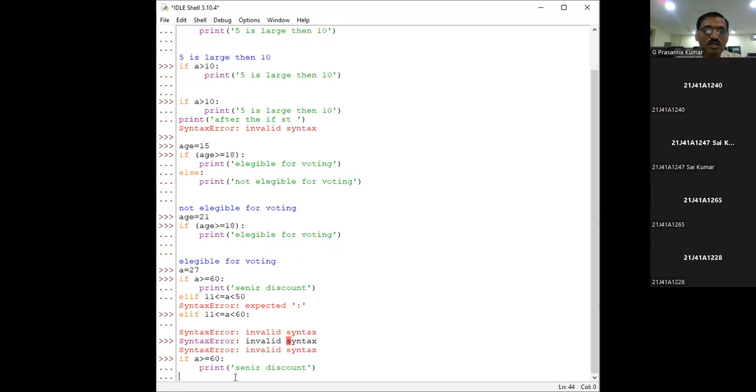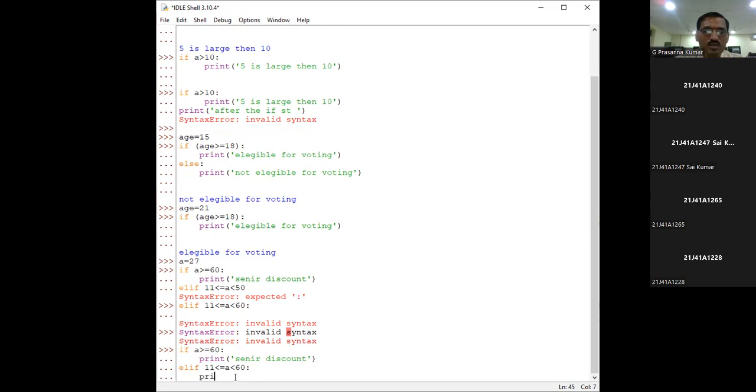Then else if, I use a condition called 11 less than or equal to a, that is age less than 60. For this, print no discount.